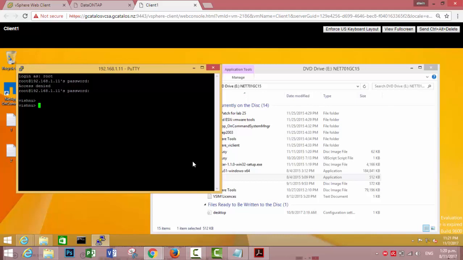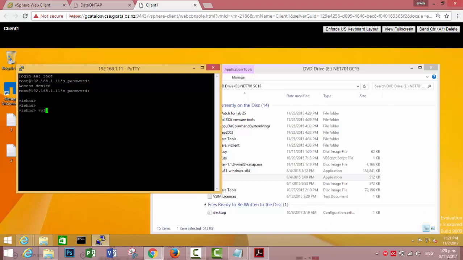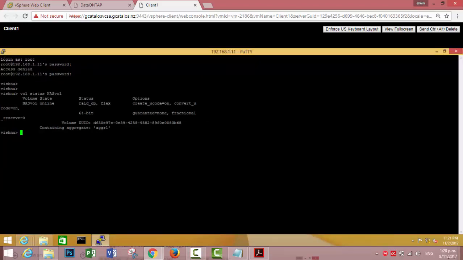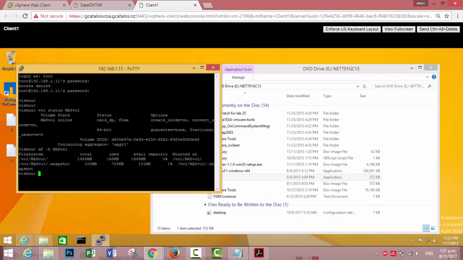After logging into the console, you have to provide the following command to see the status of the NAS volume. This command will display all the information about the volume that was created before. It provides the information about the RAID configuration that was done before. And this command can be provided to see the status of the size inside this volume. The free space and the used space will be displayed if you provide this command.